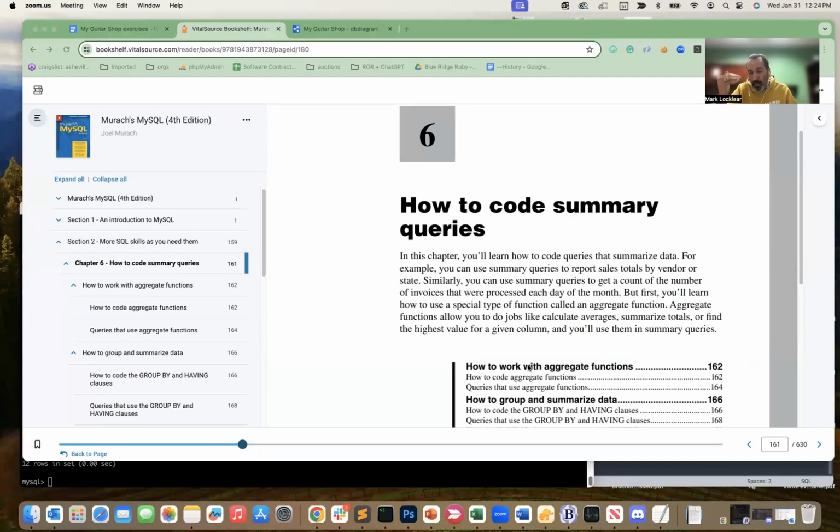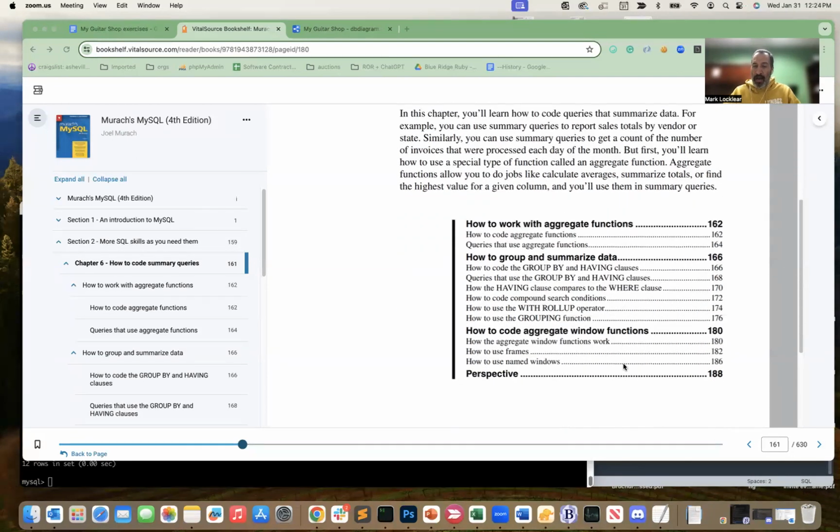Up to this point, we're just doing queries that give us result sets where we see the entire results returned. Now we're taking those result sets that are listed out, but we're beginning to aggregate or summarize them. And I think we'll see that when we look at some examples. But for this chapter, I'm focusing on the aggregate functions and then the summarizing data section.